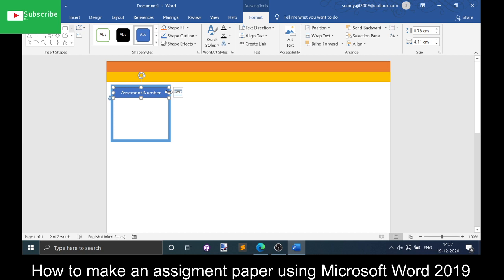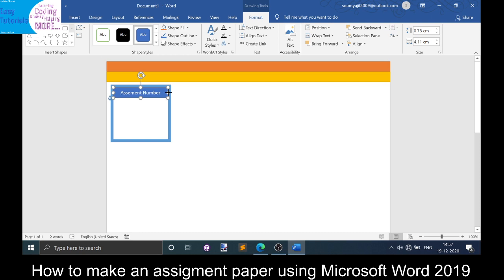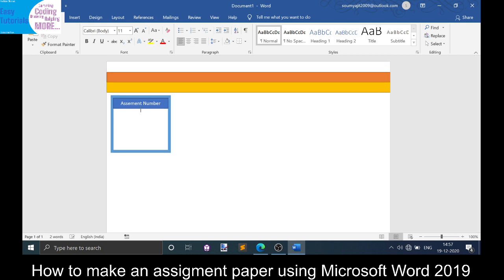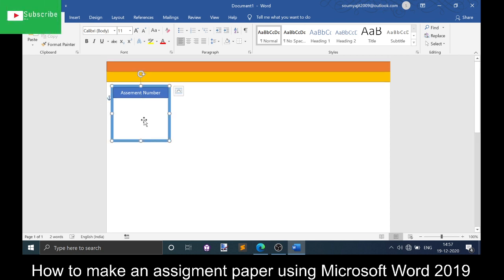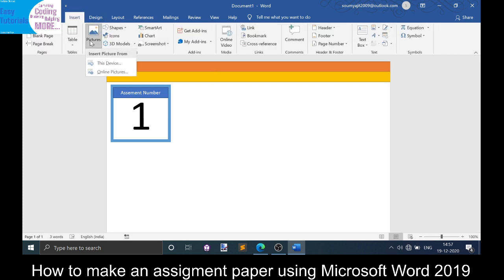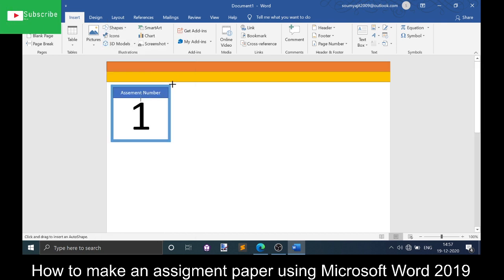Here, if you want to design, see, why was this looking not good? See, like this, if I press enter or press backspace. Now insert it right, and make it bigger as much as you can. Next, what to do? Go to the insert section, take this one and select it here.